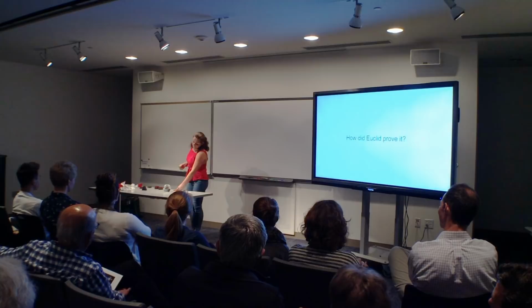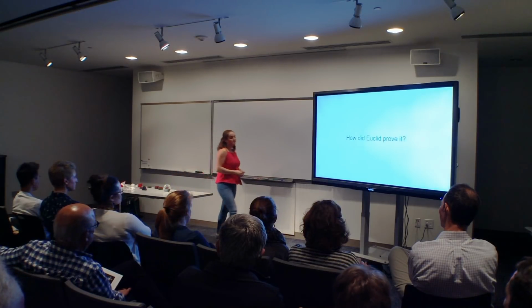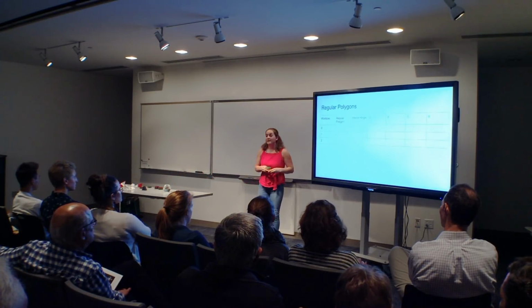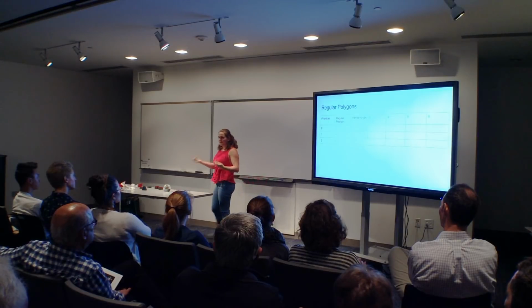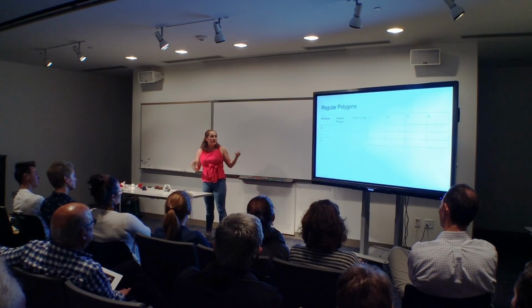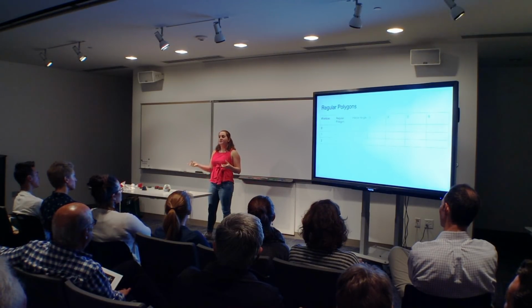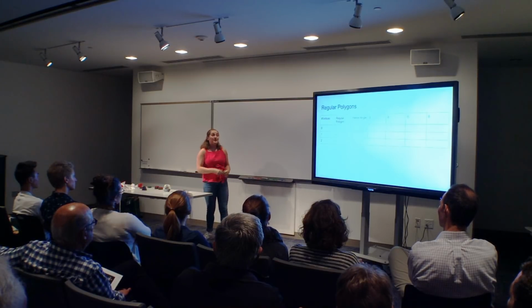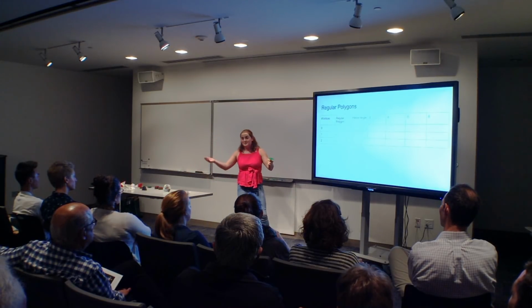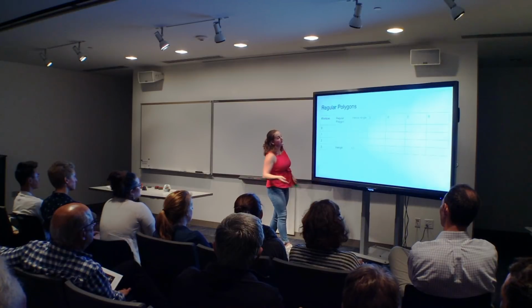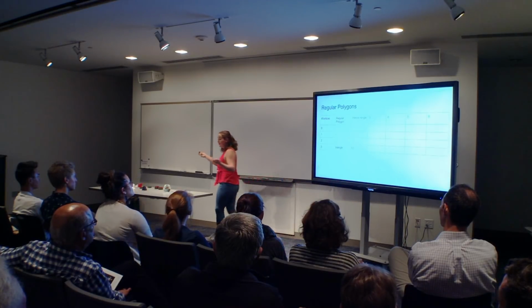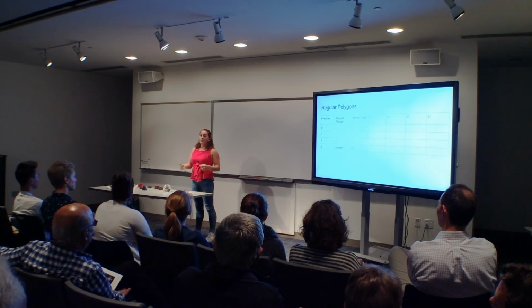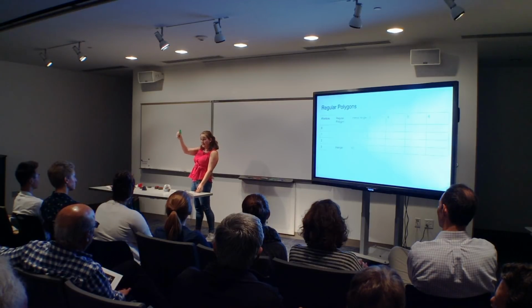So just to start at the very beginning, if you have a polygon with 0 vertices, you don't really have anything at all. Same with 1 and 2 vertices, you can't really make a 2D shape out of that. If you have 3 vertices, however, I'm sure you can all guess, that makes a regular polygon, which is a triangle, and that has an interior angle of 60 degrees.